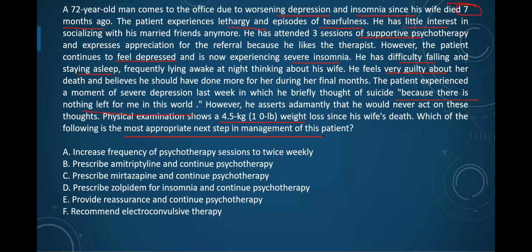If you look at this question, it's a long question, and psychiatric questions are difficult because of these long questions. They usually try to give you a very long question, and then it takes some time to grab all the information. So you got a 72-year-old gentleman. Now, first tell me, is it a depression or grief? Because his wife died 7 months ago. Can it be a grief?